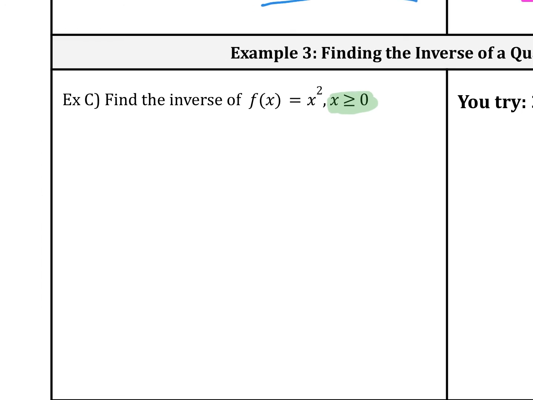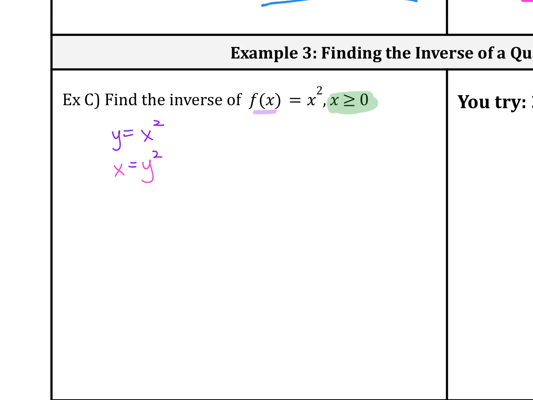So this is the same exact steps as we did before. The very first step is change f of x to y. So y equals x squared. Then we switch the roles of x and y. So x equals y squared. Notice the square doesn't change. Numbers that are attached to the x previously don't go away. It still stays. So we have x equals y squared.